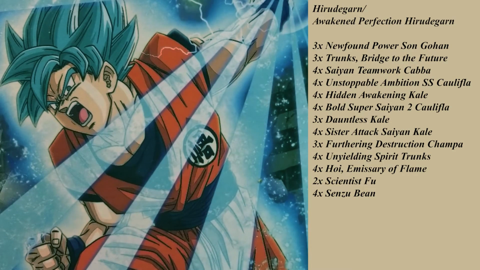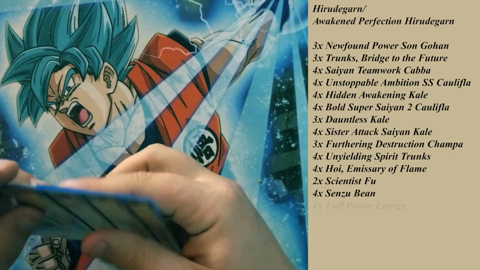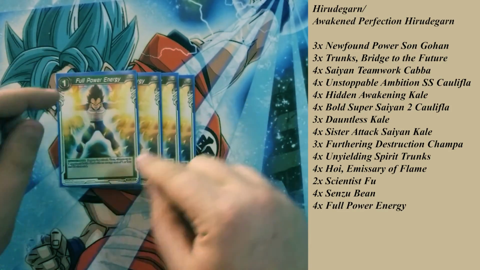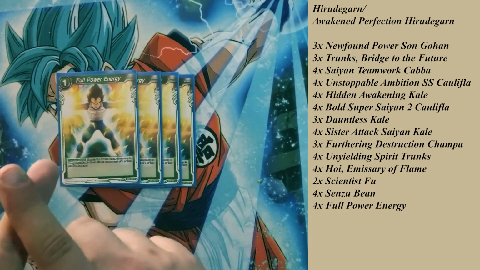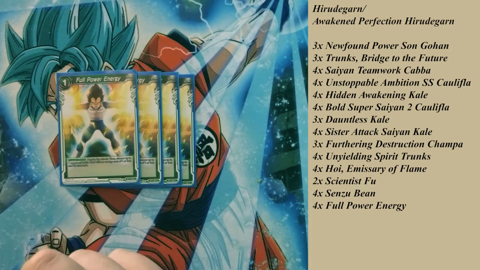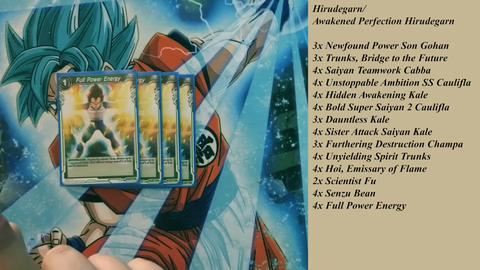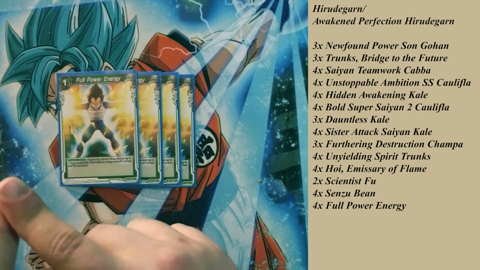Then we've got 4 full power energy. These are just amazing. They're fantastic against Bardock. They're fantastic against the 1-drop Gohan and Trunks. They're fantastic against the Goku for the Vegito setup. They're good against early Buu setups.